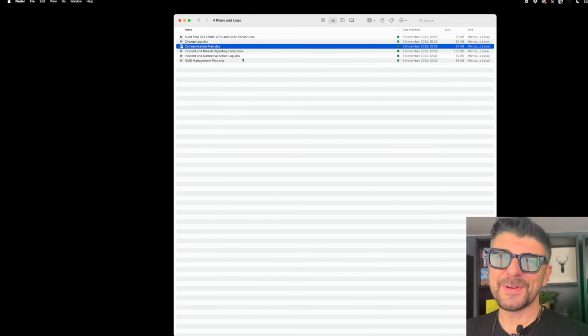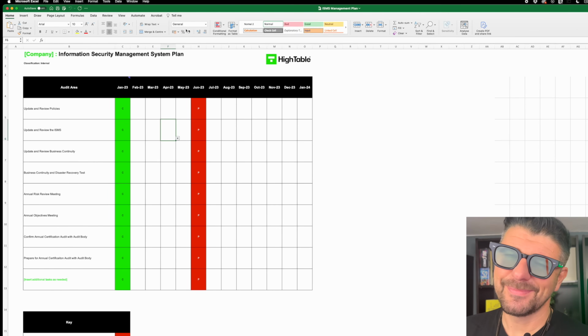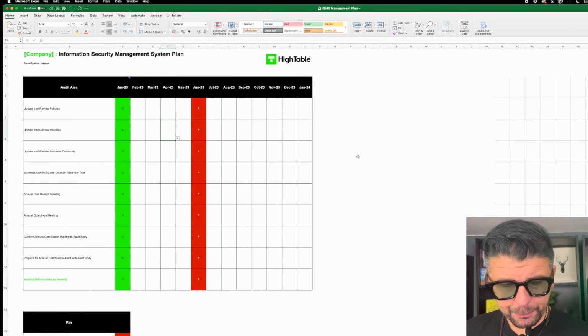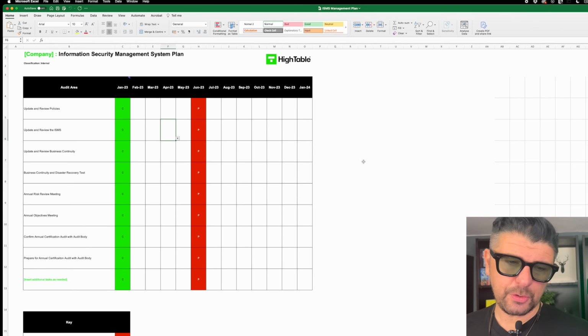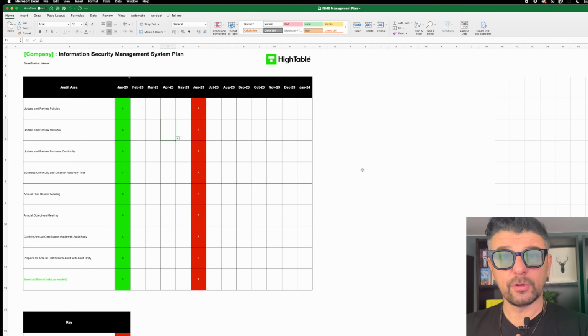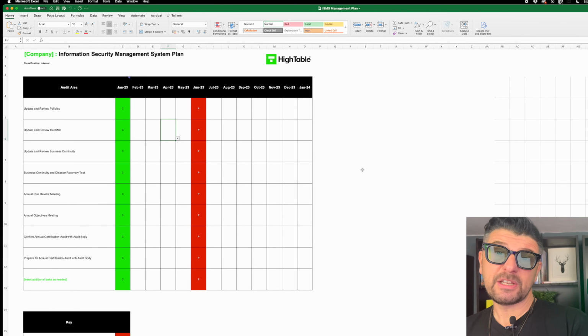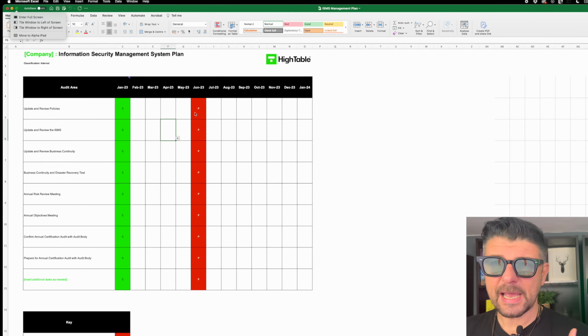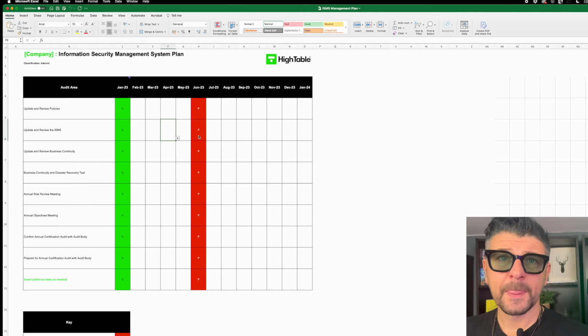We have an information security management system plan. Within the 2022 update of the standard, it said that we will now plan for and manage changes to the management system itself. We've always been doing that, and many people will probably have a document that does this. But this sets out common things that have to happen on an annual basis, and then we just come in and populate when we're going to do them.